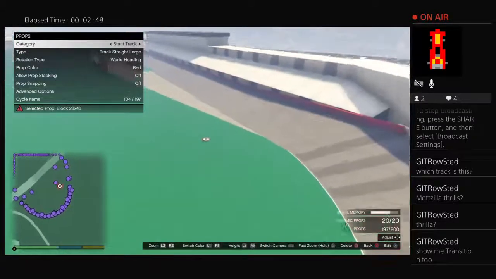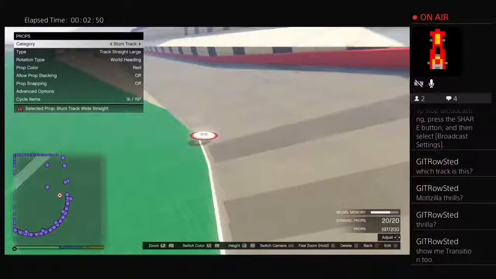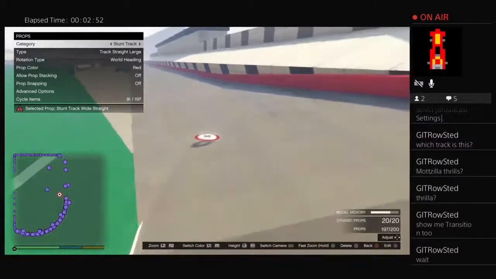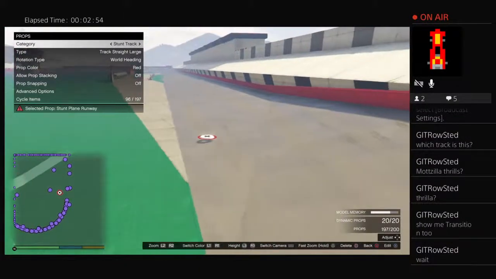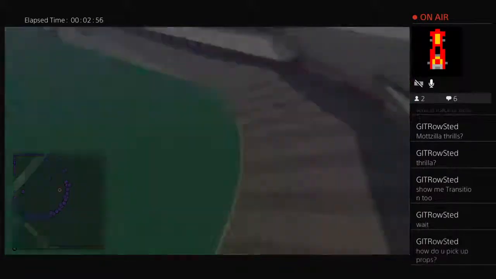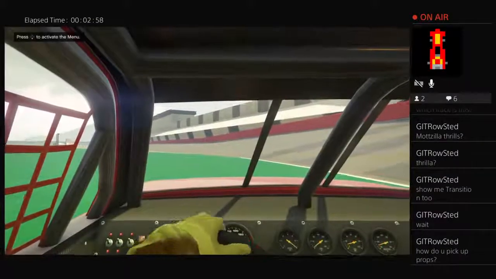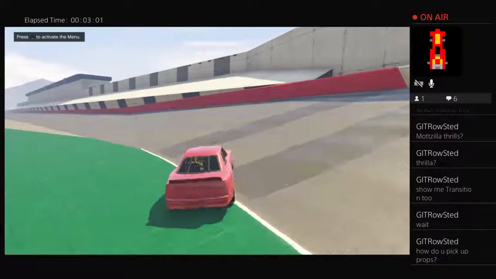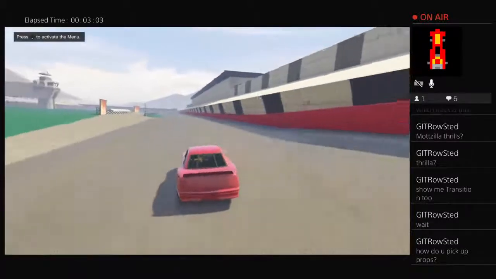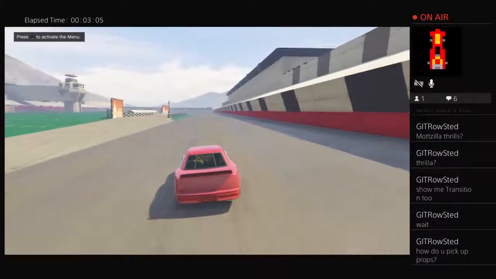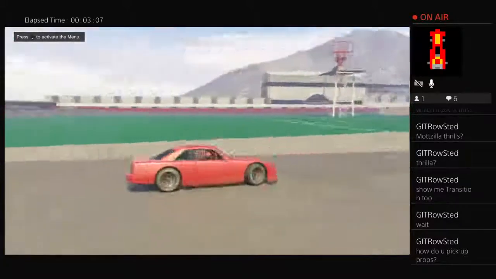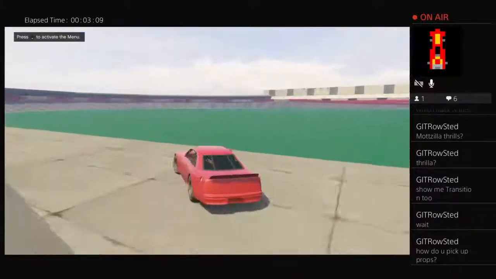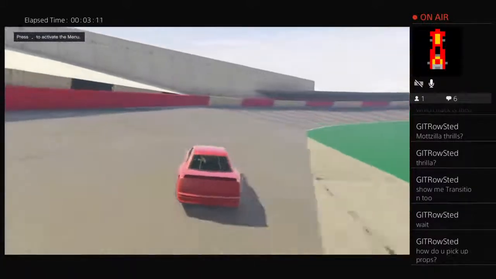Now what you have is a 12-degree bank turn going into a 6-degree straight, and if you run it over, it's super rough. That's the whole point of transitions, to make it smooth. When it's not smooth, the slipstream doesn't work.